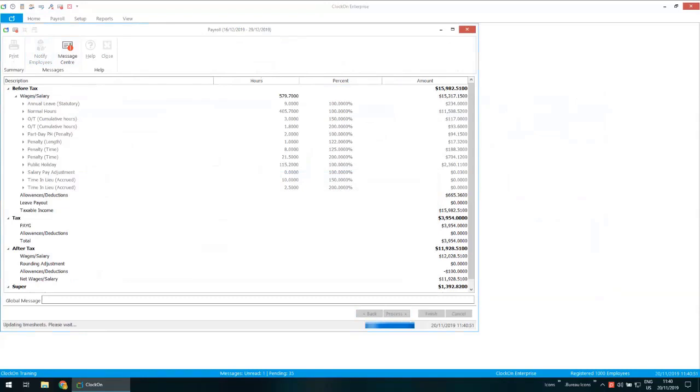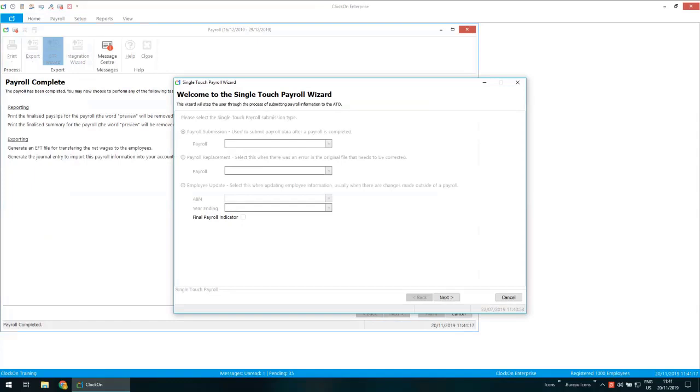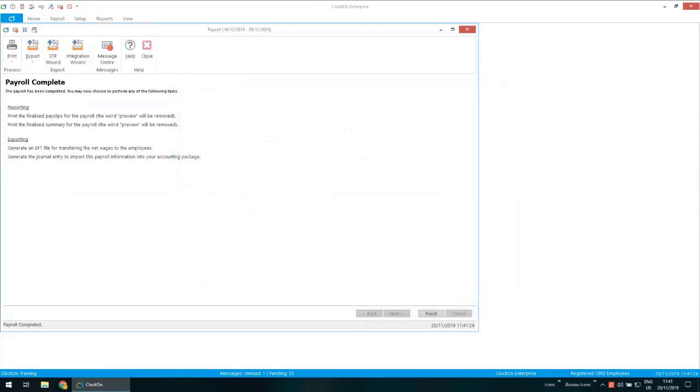And then you just do that again for the next payroll as well. And that's process those 2 payrolls in advance, or whatever number of payrolls that you needed to run in advance. There we go. And in here, you can get your ABA file, submit STP. It will be here as well in the advanced section. I don't have that enabled on this particular training database, that's all.